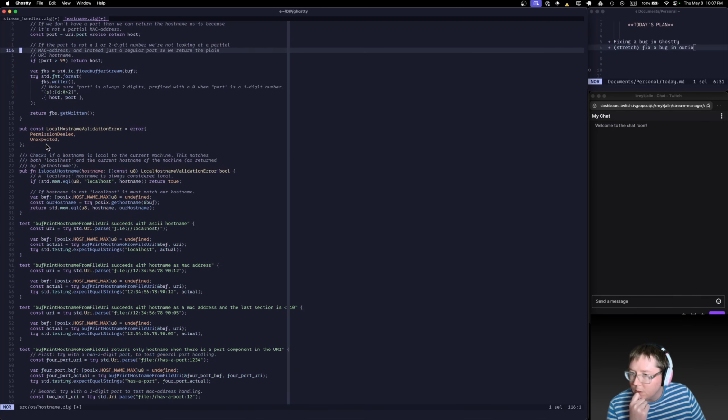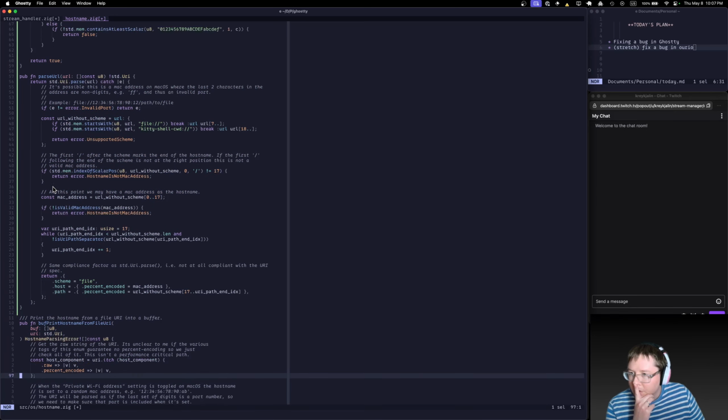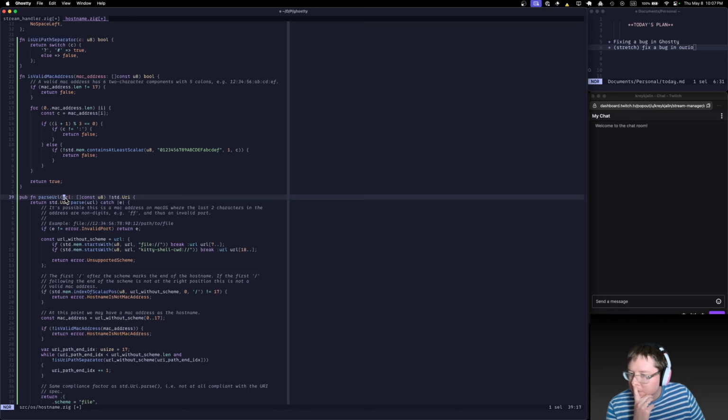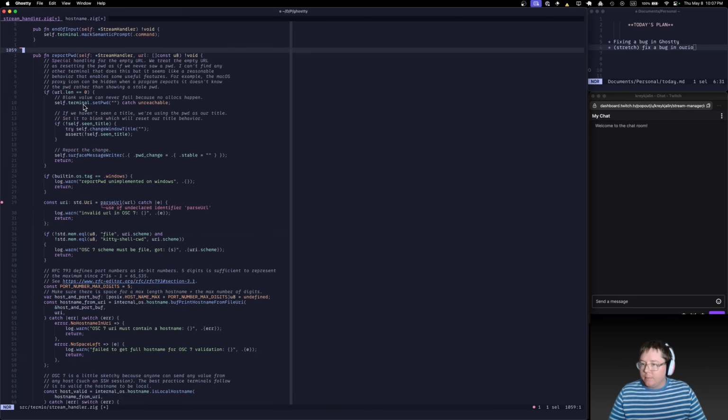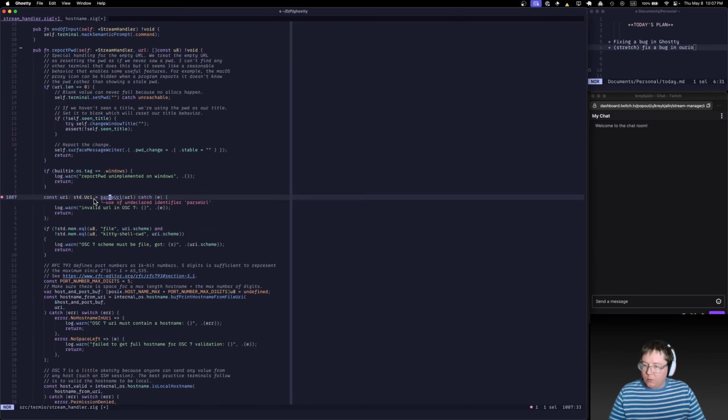We'll probably want to keep the isLocal hostname function, and then basically expose this function. Something like it.